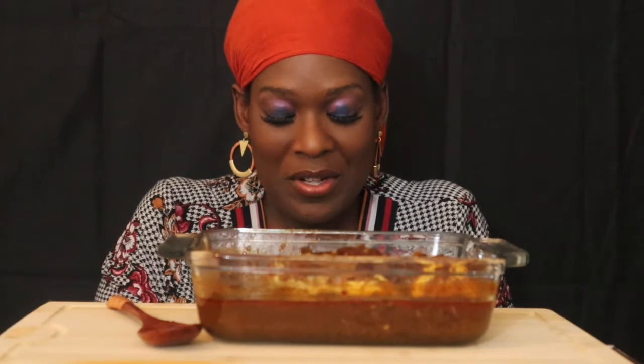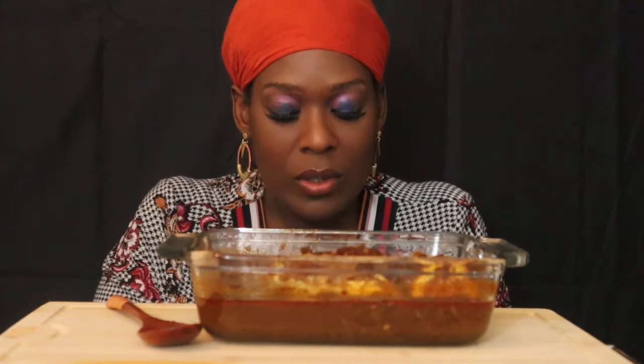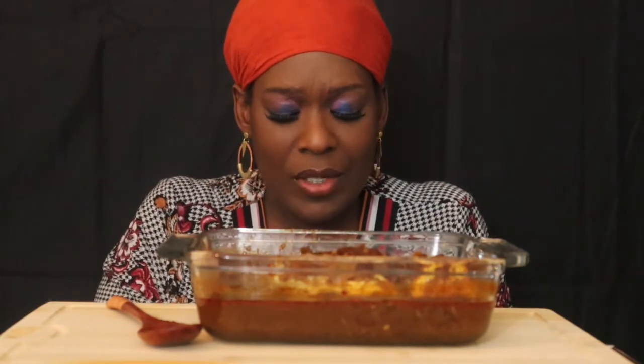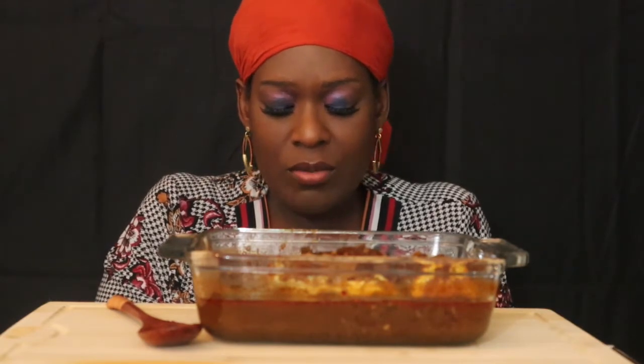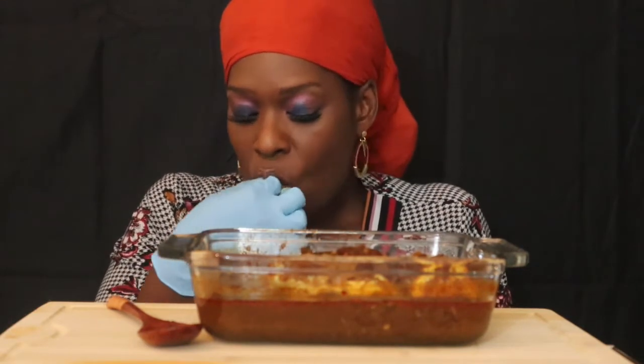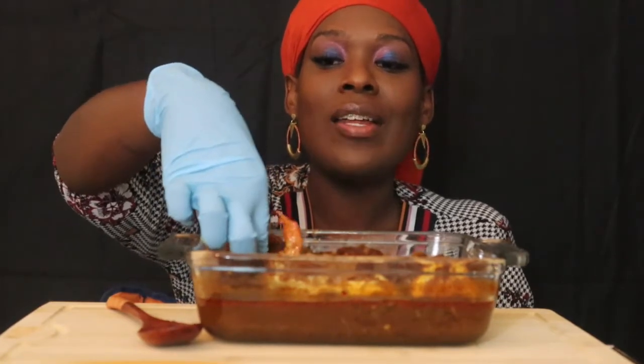You know it's spicy when you hitting that note. But it's good. It's like what Honey Eats says. It's just the perfect amount of spice. Not too spicy, not too little spice. Perfect amount. Oh, it better have been the perfect amount because I forgot my drink. That wouldn't be good if it was too spicy. I'd have to stop the video to get a drink.